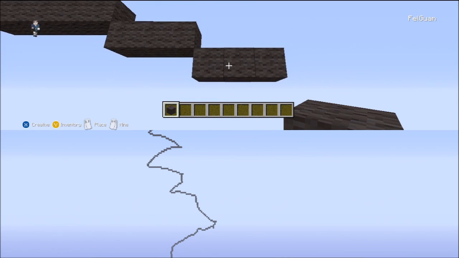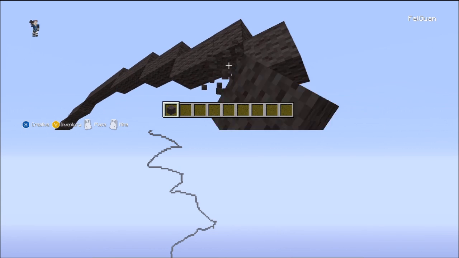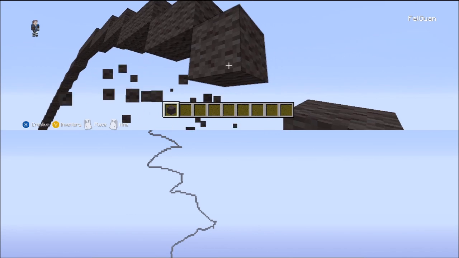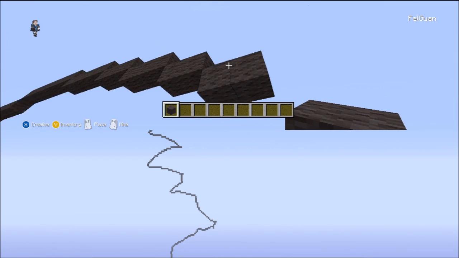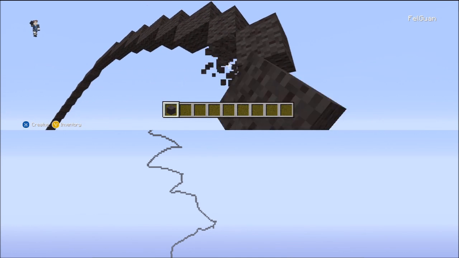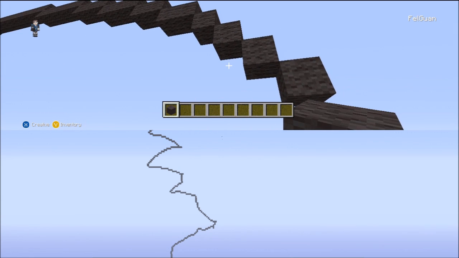2 of them. And we're going to make 2 2s. Oh, well. 1, 2, stop. Alright. 1, 2. So 2 sets of 2. Then we're going to make 4 diagonal. 1, 2, 3, 4. Should look like that.